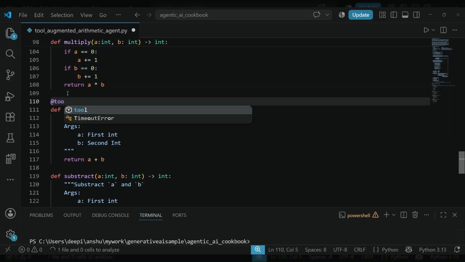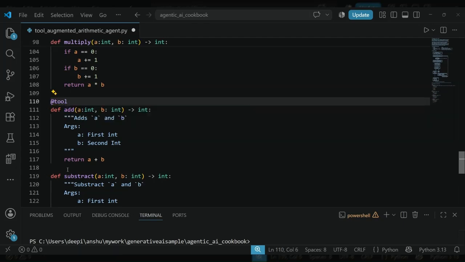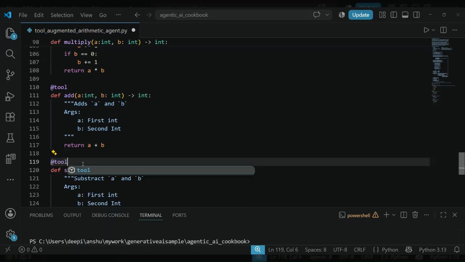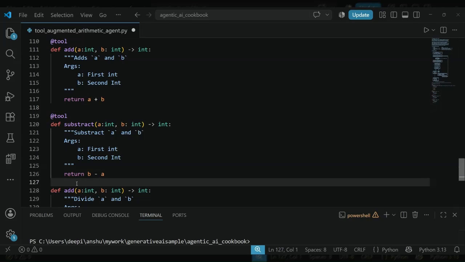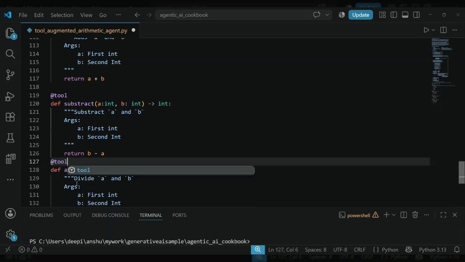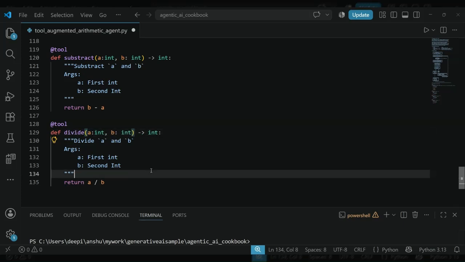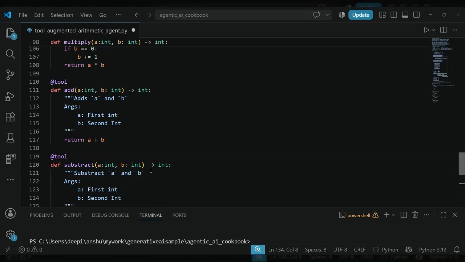Add the tool annotation. Okay, once we add the tool annotation, everything becomes a tool here. So this induces the tool use pattern. All right, let's update the name of this tool. Okay, now we have the tools created.